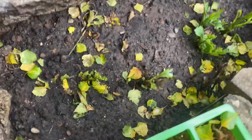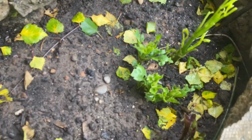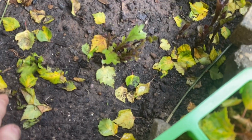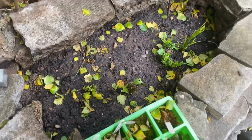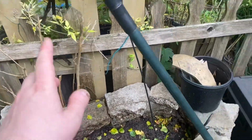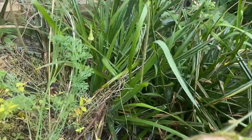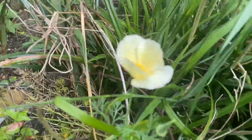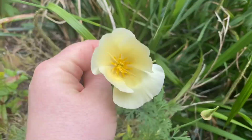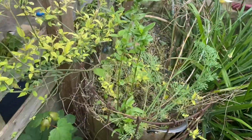Now, in this bed here, although they're getting nibbled by something, I'm going to go and get some eggshells and put around here. But these are dahlias, I think, coming up from last year. I haven't seen my wild geranium coming up, which is a shame. Oh, we've got flowers coming up here, look. Oh my gosh, look at that. Look at the madness of my garden.